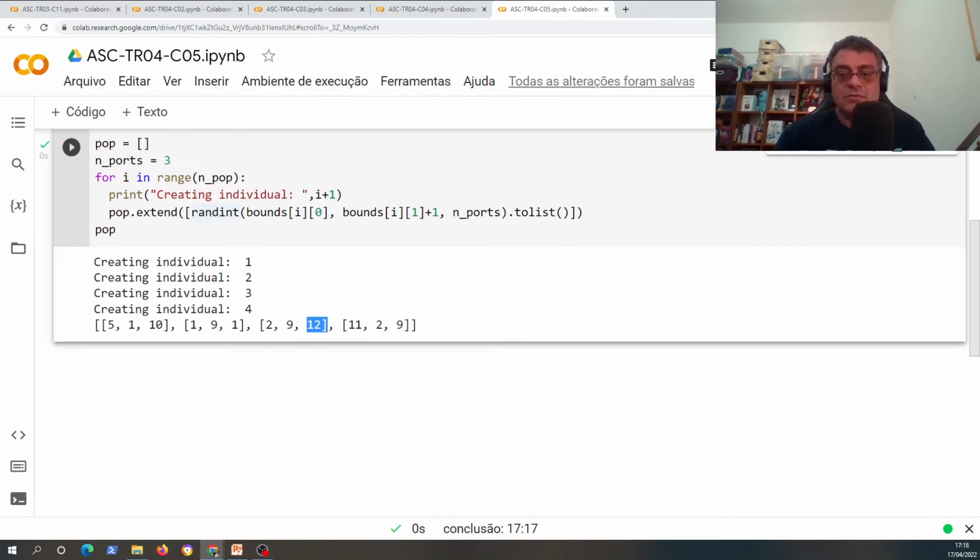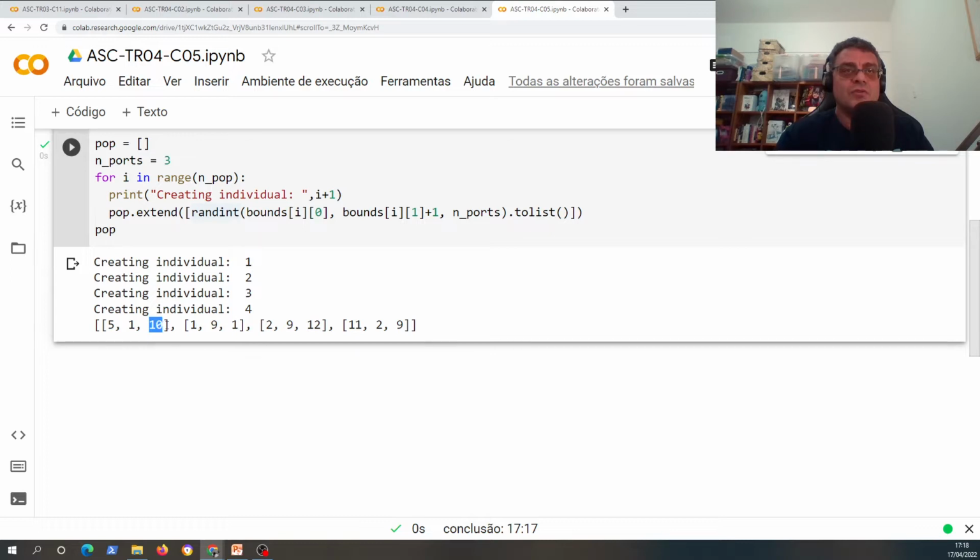So now we can mix the information inside each individual. So this is properly the crossover. We define a crossover point. For example, suppose that we selected this crossover point, and we selected this individual to have a crossover with this. So we selected this point.